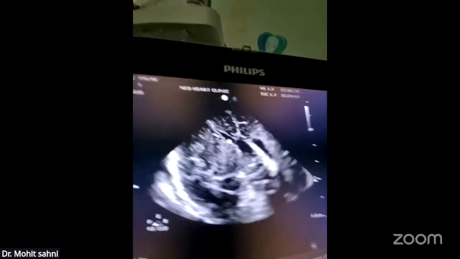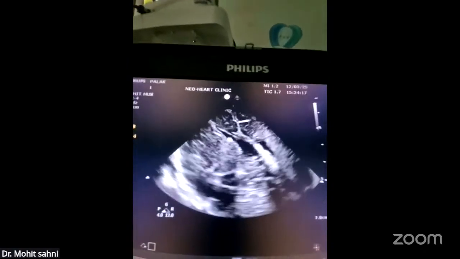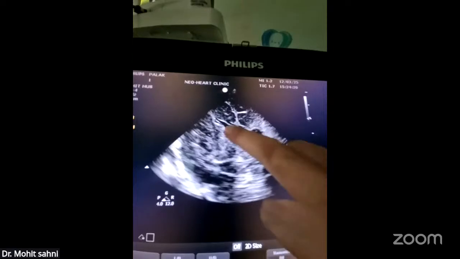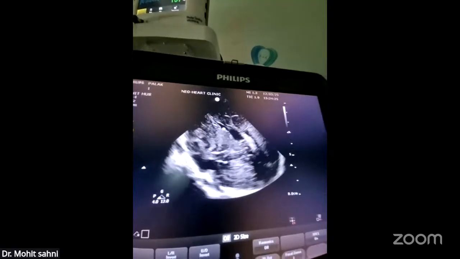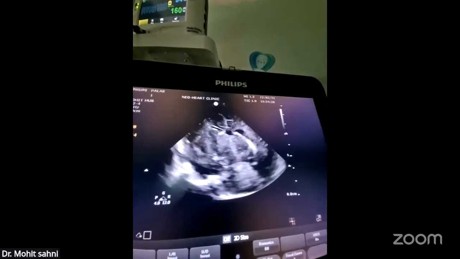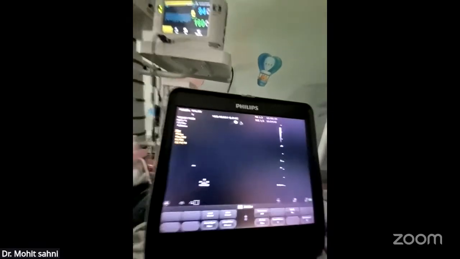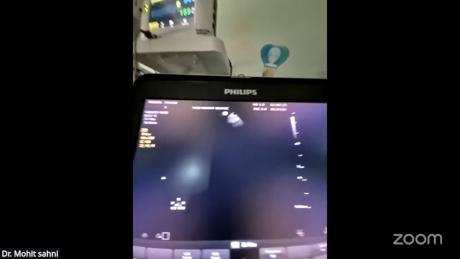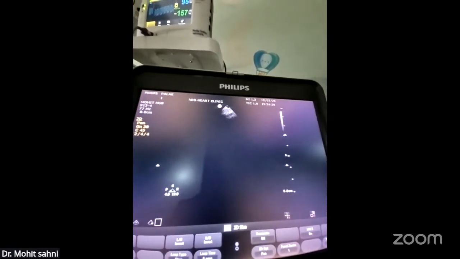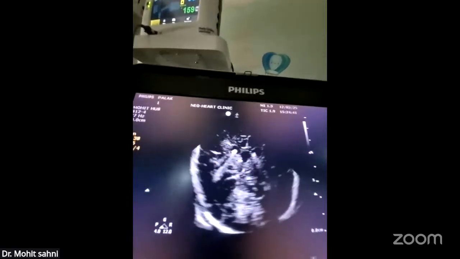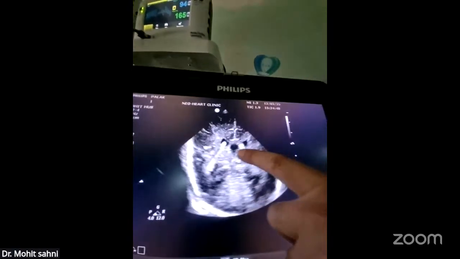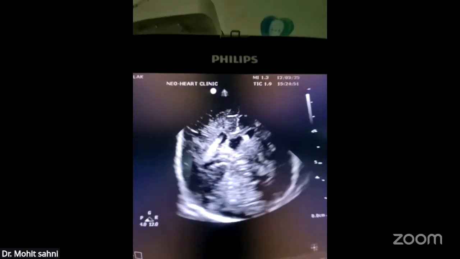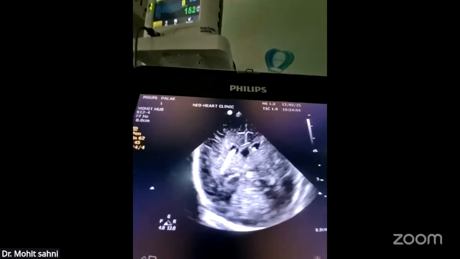The main thing is you have to keep it centralized. This is the posterior horn of the lateral ventricles. So this is trigon view.